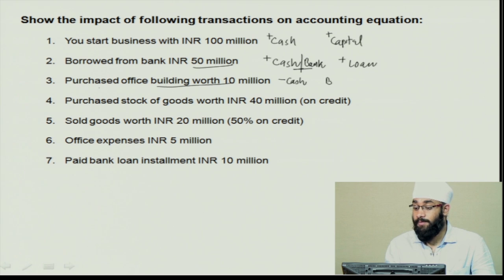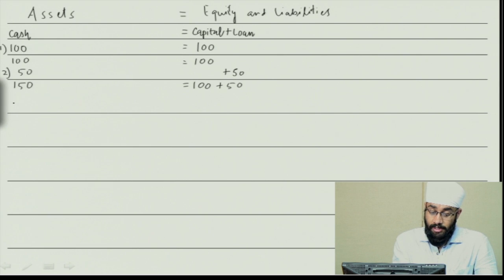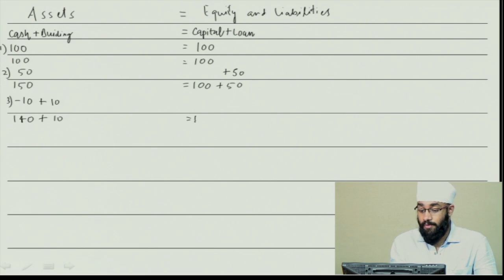So you have got something coming into the business, which means a building is the positive thing for you. And by spending cash, you have earned the right to claim the use of the building, which means building becomes an asset for the business. So cash goes down in transaction 3 by 10, but you get to have a claim on the use of the building, which is 10. And the result is you have same total for both sides in the accounting equation.